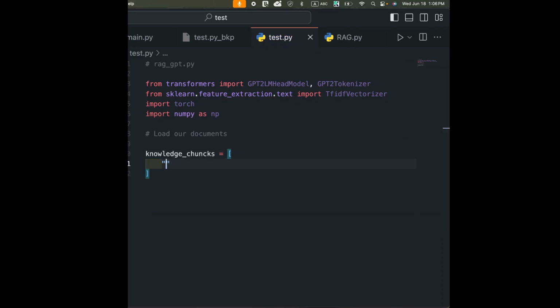And over here we could do something like "GPT-2 is a transformer-based model." And then maybe we could add something like "RAG stands for retrieval augmented generation."